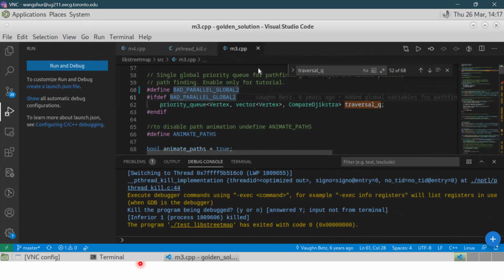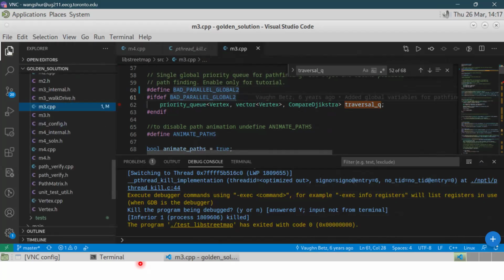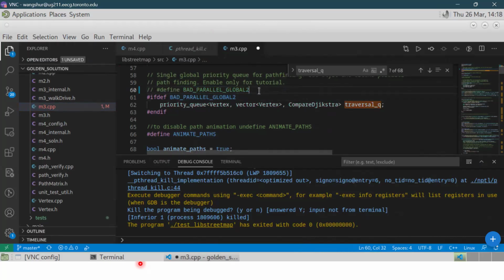So for these kinds of things, the most effective step to do is always disable parallelization. If it solves the problem, then something's wrong with parallelization. Probably you're trying to access some global memory that has to be made private.